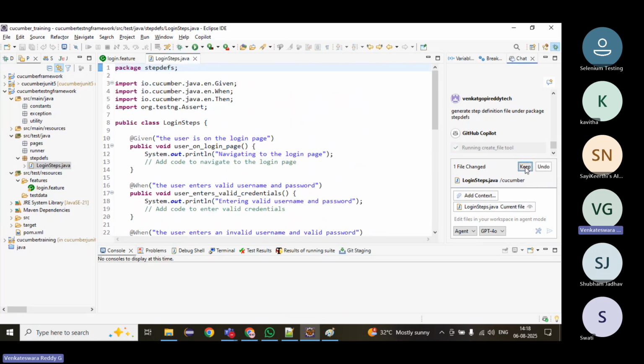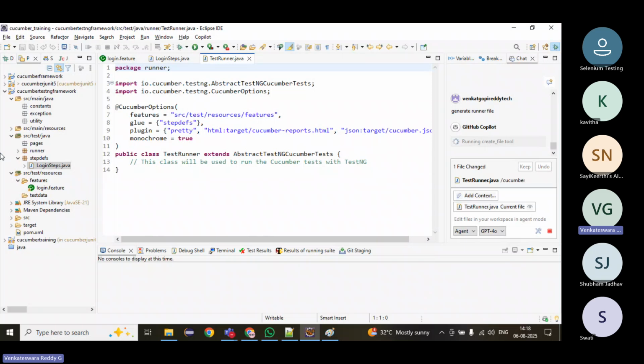Okay, keep it, done. And we also require a runner file. I will ask: generate runner file. I will not mention any package. We'll see whether it will generate automatically in the runner package or not.